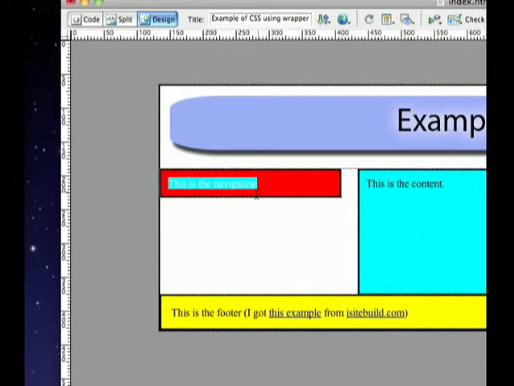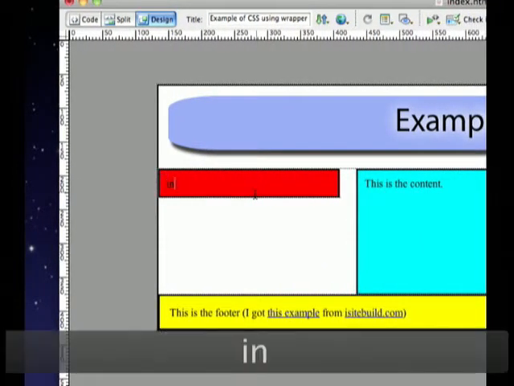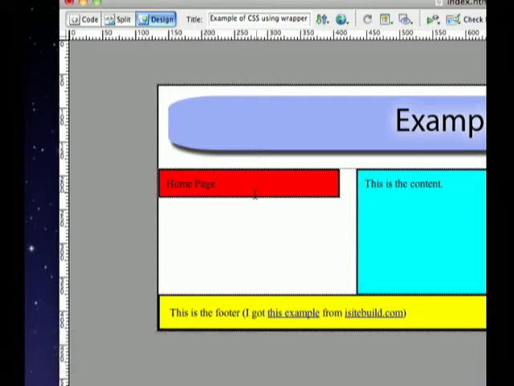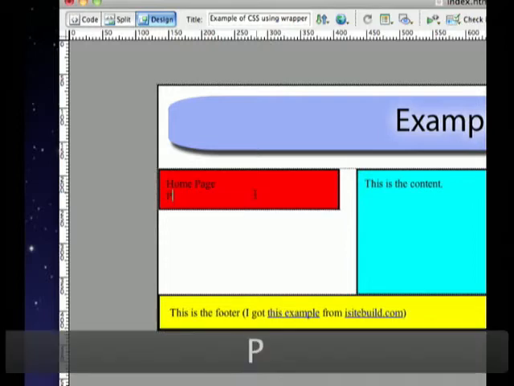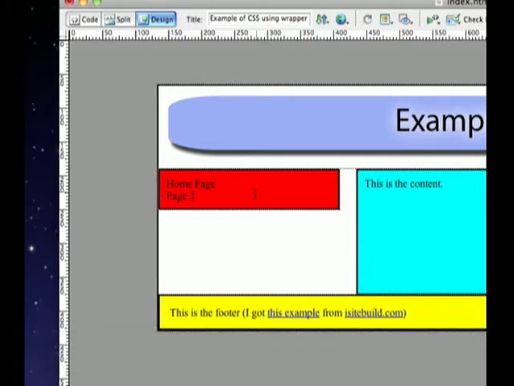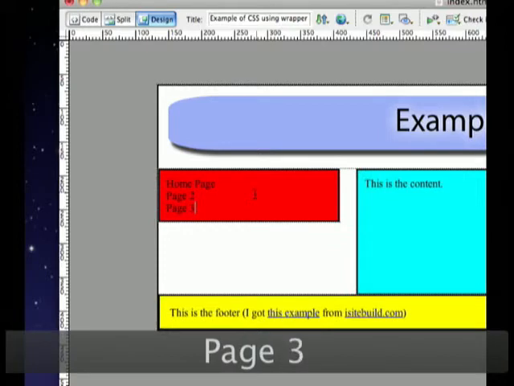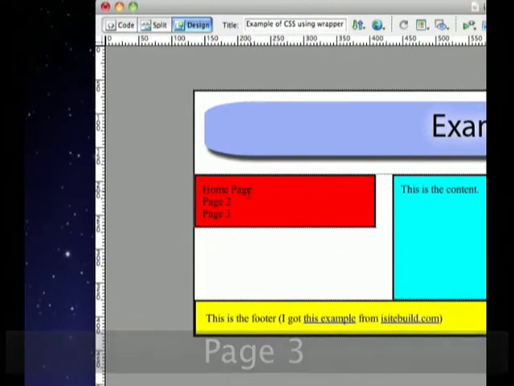Alright, so let's look at the navigation or the menu. Now here I'm probably going to want to put links, and in fact I'm going to put one to the home page. I'm going to hold down the shift bar so I get a break tag, which for you means you'll see you won't space twice, only once. So I go page 2, hold down shift, or enter, page 3, and I want to make all these links.